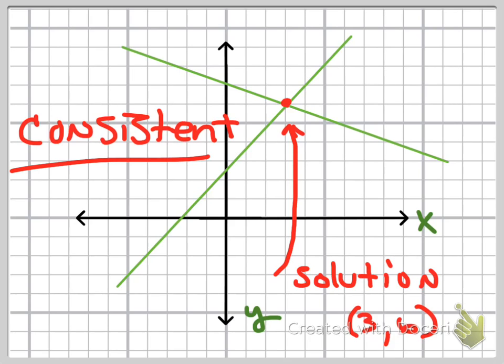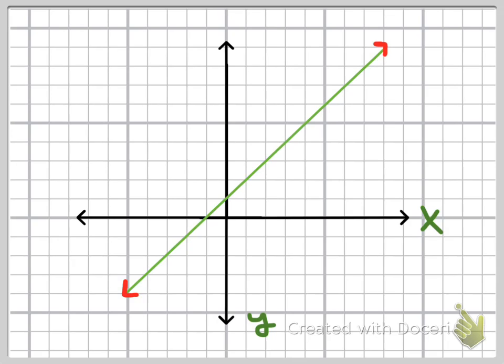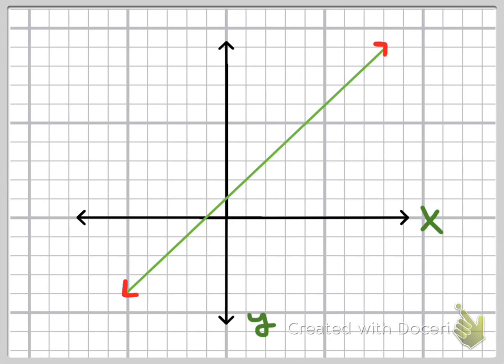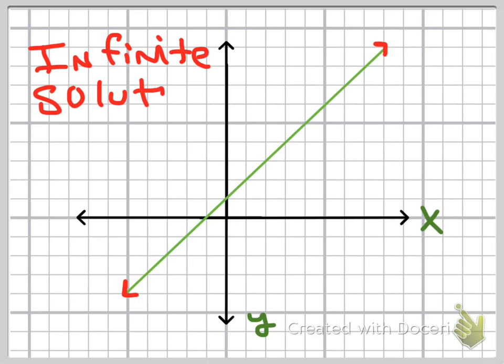One solution. If they ask you to find it, it's where they cross. Okay. And this one is dependent. They depend on each other. They have all the solutions they have. And by the way, this had one solution. This has an infinite number of solutions. But it's not any solution that you can ever find. It's all the points on this line. Okay. So, in other words, would that be dependent? That would be dependent because it depends on the equation, all right?